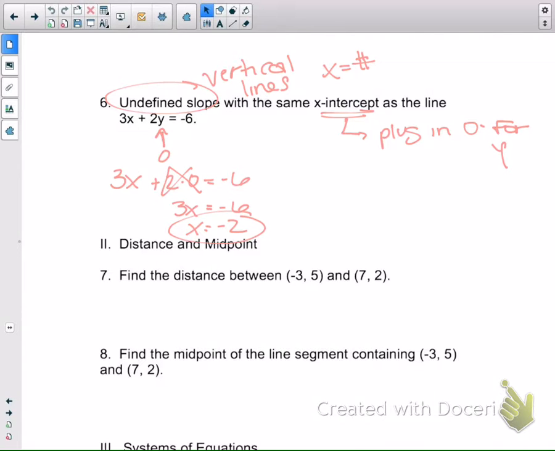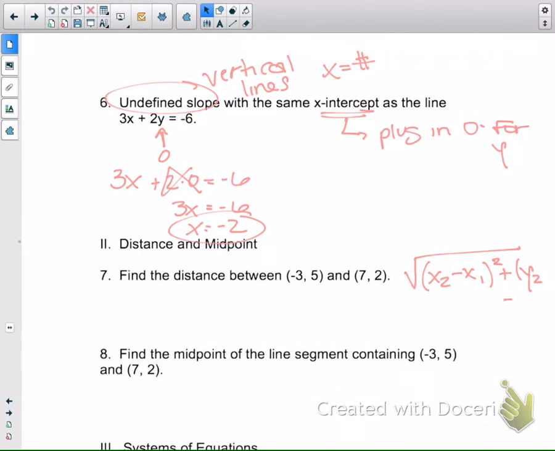Distance formula is something that is helpful for you to have if you do need to find the distance between 2 points, or if you're given a figure on a graph and you need to find the length of a side. You'll see that a lot on the SATs and ACTs. Some of you are still taking those, so we'll go over some stuff here and there with that. Here's your distance formula.